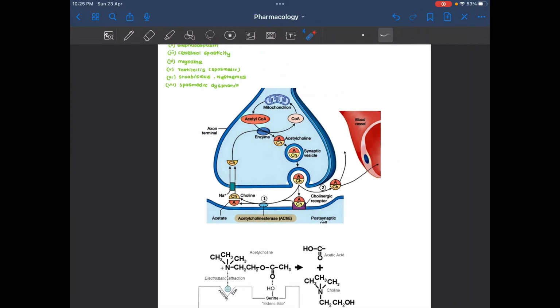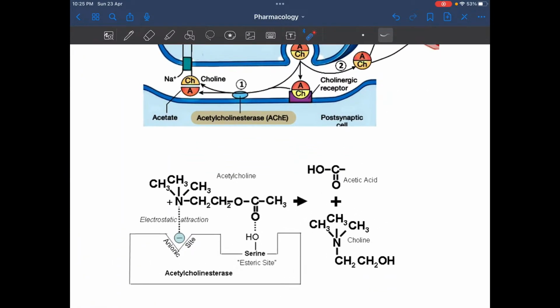Okay? Alright. So this is the structure of this acetylcholine esterase. So let's just see what happens actually. If you look at the choline structure mainly, this is the choline bit. You can see choline has a quaternary ammonium that is positively charged, okay? And it's going to have this acetate portion as well. Now this enzyme, acetylcholine esterase, has 2 binding sites, okay? It has an anionic site, meaning negatively charged, and it has an esteric site, okay? An anionic site and an esteric site.